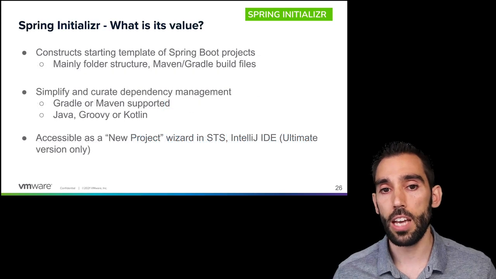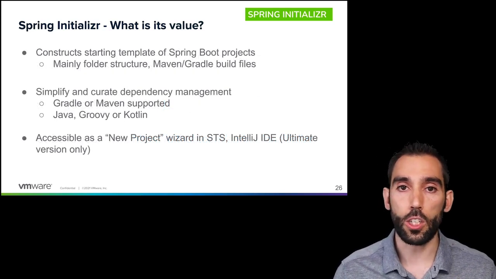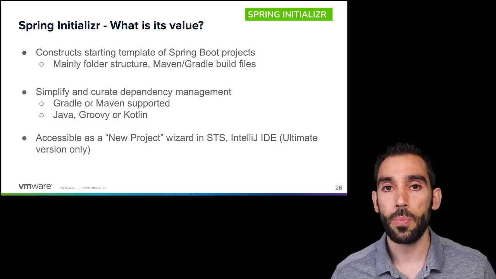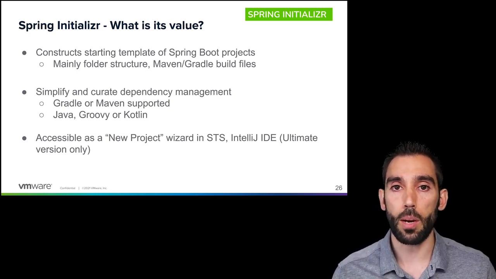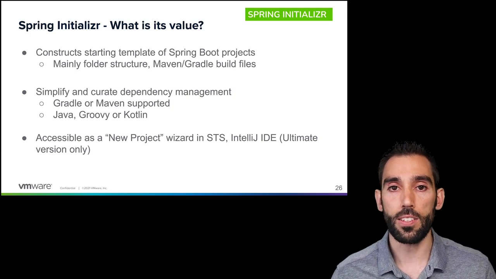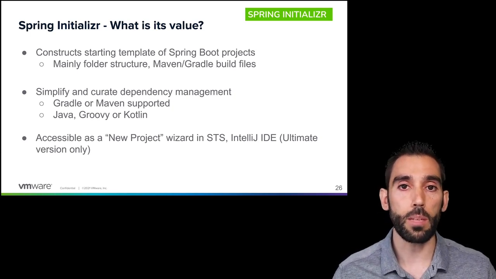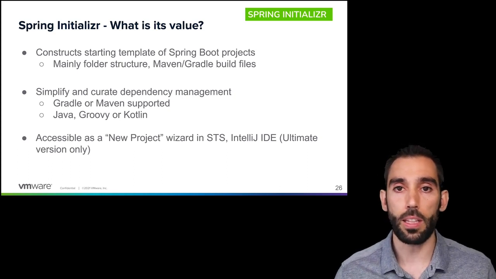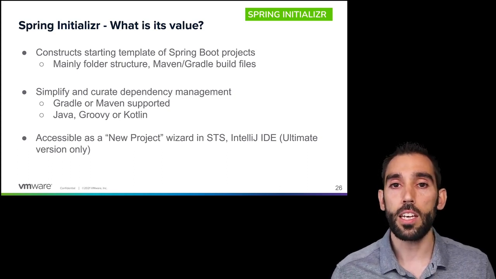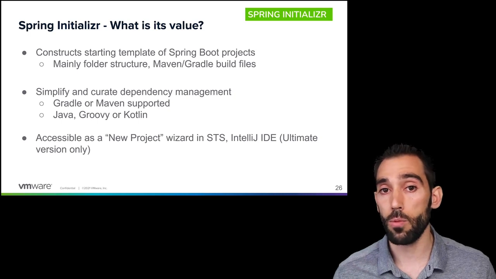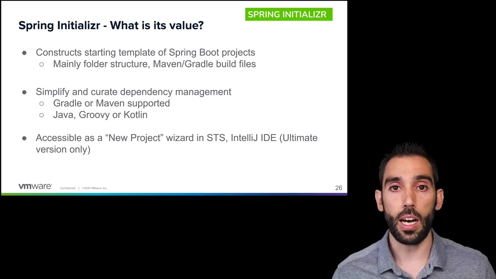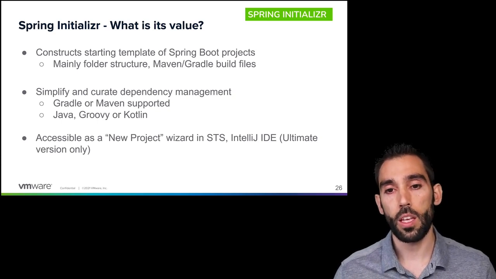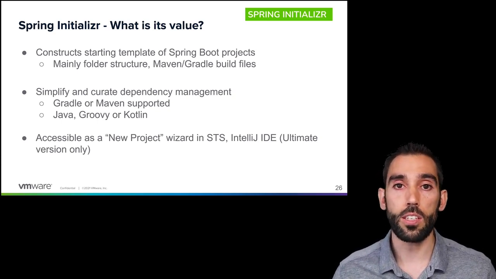So the value of the initializer is that it will create the structure of your application. You can select whether you want a Maven or a Gradle project, and this will create all the structure of your application so you can get started easy. It will also define all the dependencies in your POM file or build.gradle. You'll be selecting the dependencies you want, and those are going to be added into your files. So that's going to be really handy because it's going to allow us to get started without taking care of the project structure.